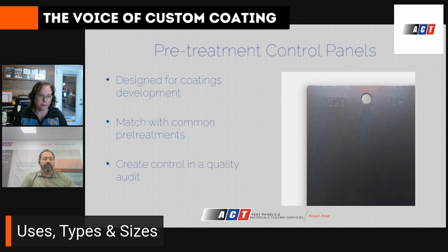And I always say the first thing is to be clean. If I can get the substrate clean, if I can get oils and stuff off there, your ability to start to get adhesion is great. And then if you can get some kind of pre-treatment and/or surface, so a blast surface, an abraded surface, any of those kinds of things start to move you up on those types of tests.